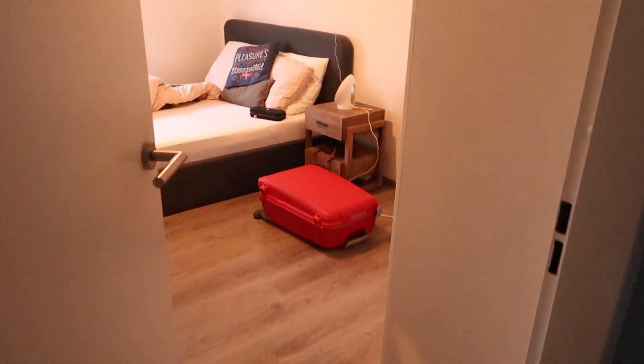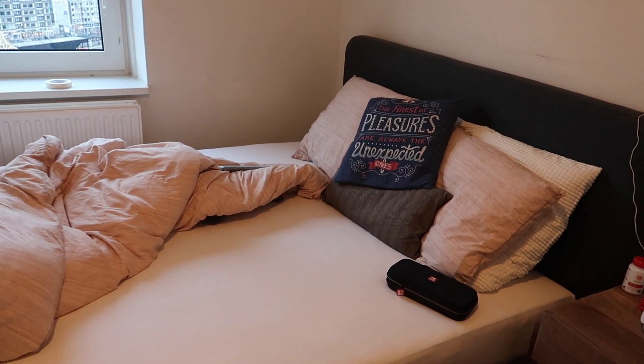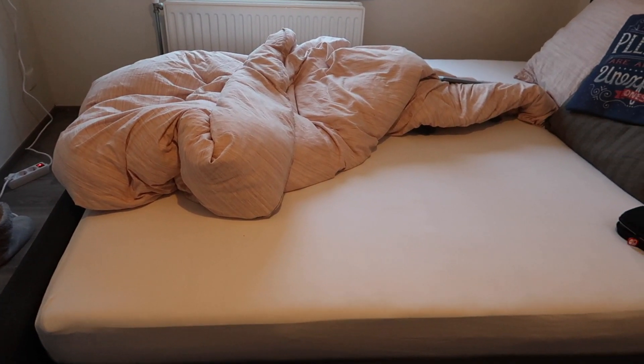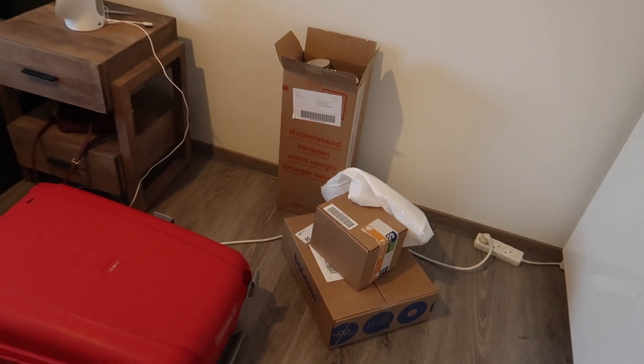Over here we have my bedroom, which is also a mess — apologies. This is my bed and I actually need some more pillows because I love pillows and these aren't matched yet. I got this pink bedding which I really love. Also there's a suitcase because this afternoon I'm going back home to my parents' house for Christmas. These are supplies for wallpaper because on this wall I'm going to put some wallpaper in a darker color — I painted it white before but it's too white for the entire room.